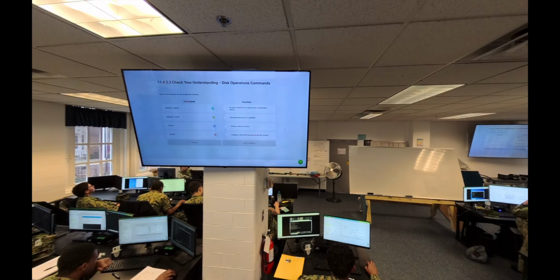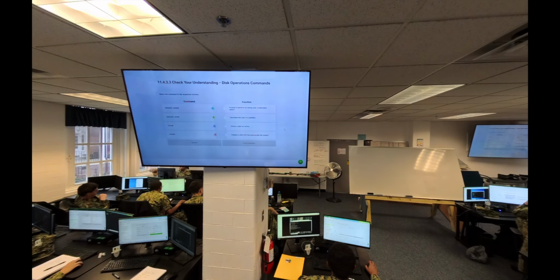Like when you make a partition in the command line, will it bring up the wizard and stuff too? No, no. The wizard's GUI. So you've got to know what you're doing. What file system do you want to use? What drive letter do you want? You'll have to do it all in the command.